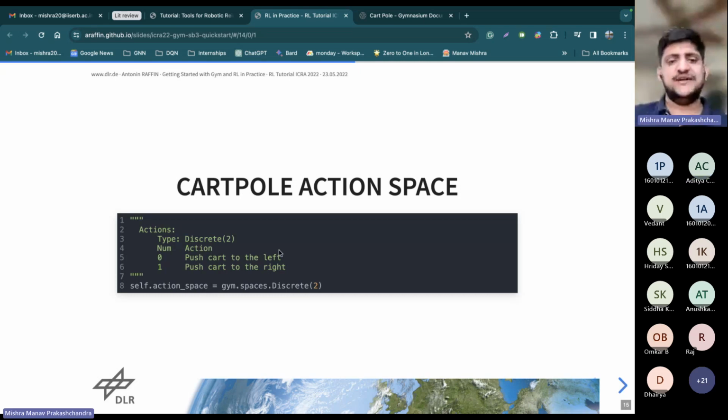Okay. So here 0 denotes left and 1 denotes right, but it can also be the other way around. It depends on how you define it in the environment. So if I choose action 0, the environment should know what 0 is and take the step accordingly. And if I press 1, the environment should know what 1 is and take action accordingly. This information, what is 0, what is 1, should be present with the environment.